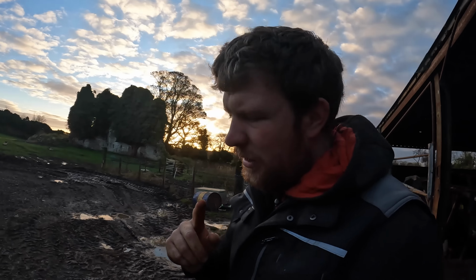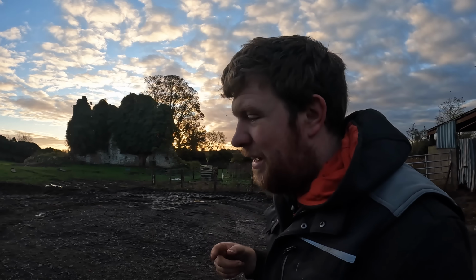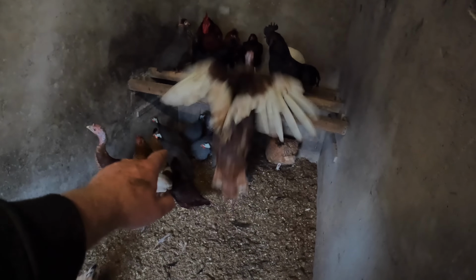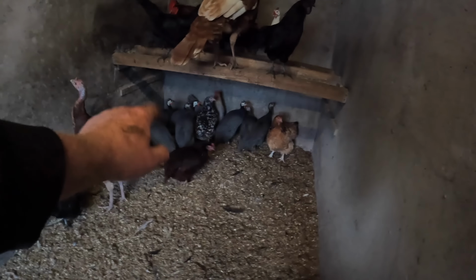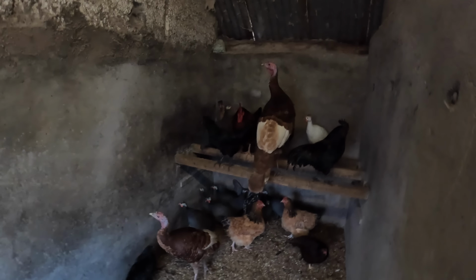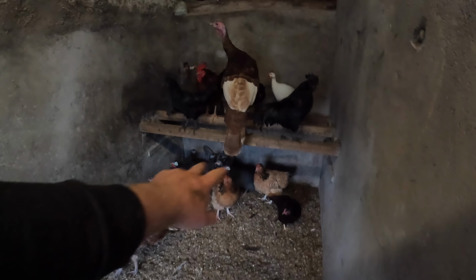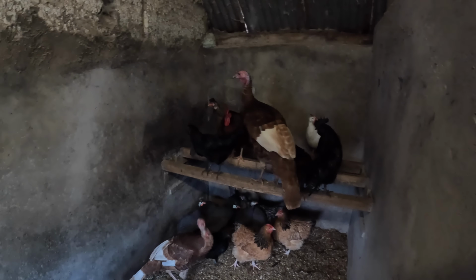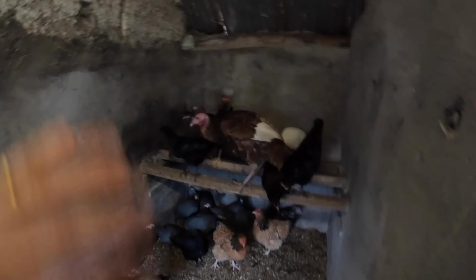Someone did comment, when I think Liv said about the starlings in Liv's video, about guinea fowl. And I went out and I bought just a few guinea fowl. You can see all the guinea fowl right behind there. So there's 1, 2, 3, 4, 5, 6, 7, 8, 9 guinea fowl there. I bought 18 guinea fowl. Yeah, 18. I went a bit all out. They're all pearl guinea fowl, which are lovely colours, real vivid colours. So there's a white guinea there, and then the other ones are in the byre, and they're a kind of a mix. There's lavender, there's white, and then there's a cross between all of them.